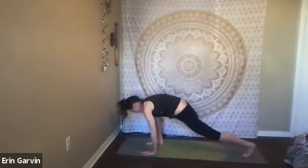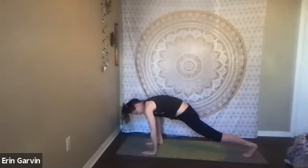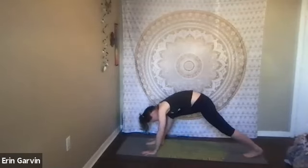Inhale, lift the right leg up, three-legged dog. Exhale the right foot forward to your hands and go back and forth. So if you didn't do the vinyasa, you can also just meet us here. It's like a little lunge. You're bending the right knee and then you're straightening it. You don't have to straighten it totally.